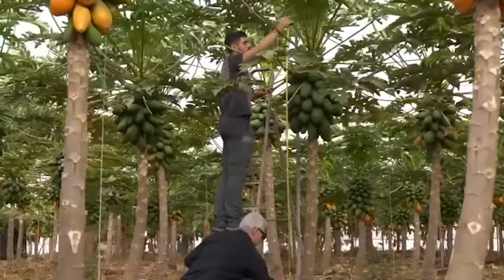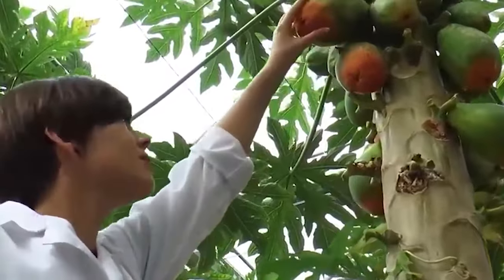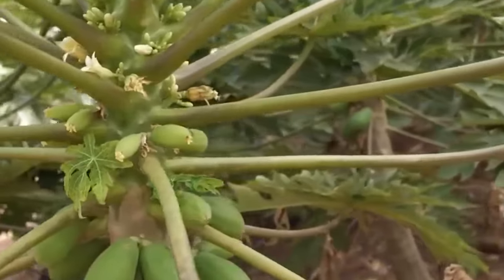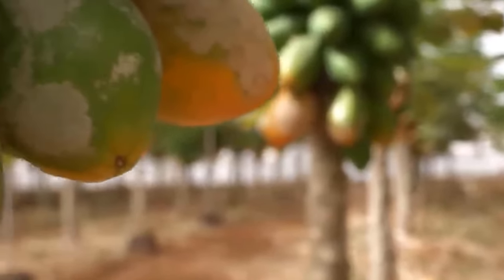Having helped to cultivate indoor crops for thousands of years, it's safe to say this age-old growing technique will be around for a few years yet. Thanks to advances in technology, the humble glasshouse can now be transformed into a precisely controlled growing environment that farmers can rely on to achieve improved yields and profits.